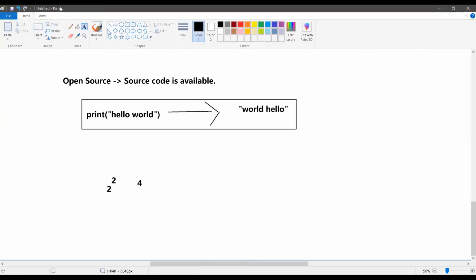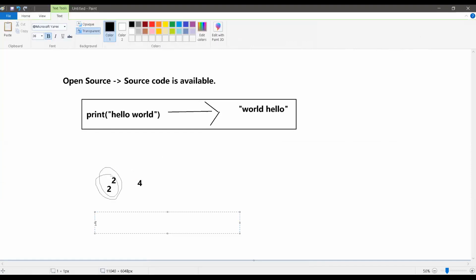In Python, to do this, we use 2 asterisks or 2 stars. One asterisk means multiplication, and two asterisks mean the exponential that we do. Okay, I think the doubt has been cleared for now.